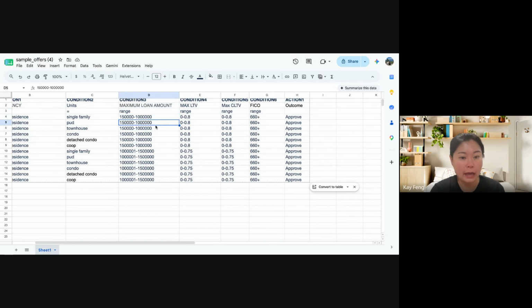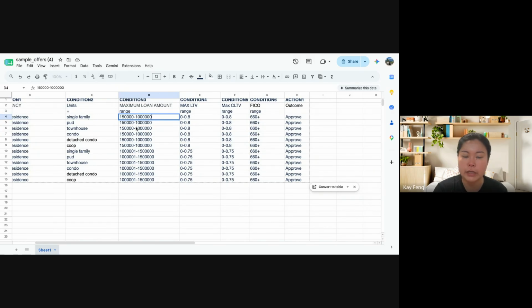And there's a little bit of a caveat when using range within LendAPI. The way that the platform reads a range is it starts at the bottom number. This is kind of your base. And then it goes up to here, but it actually does not read the 1 million number.